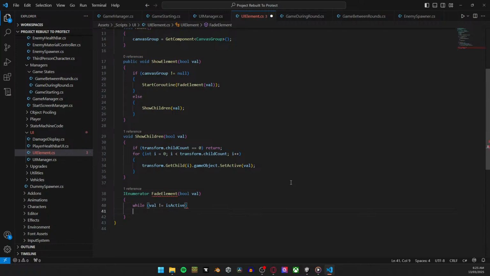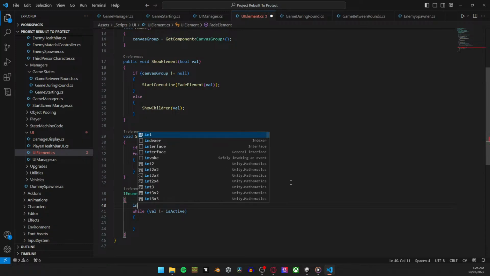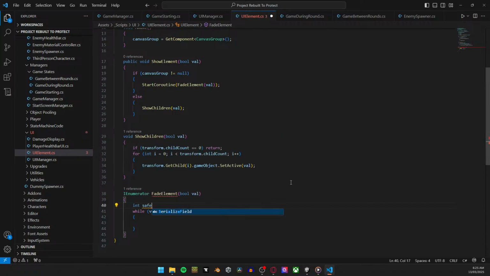I think that's right. Also, I'm gonna add just an int because I don't know if I'm coding this right. Safety equals 100,000. Or safety is less than or equal to 0.